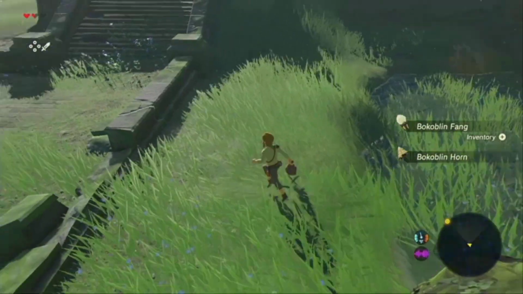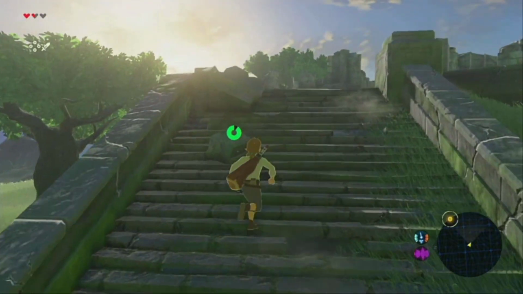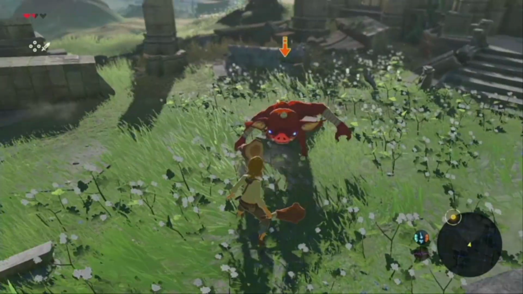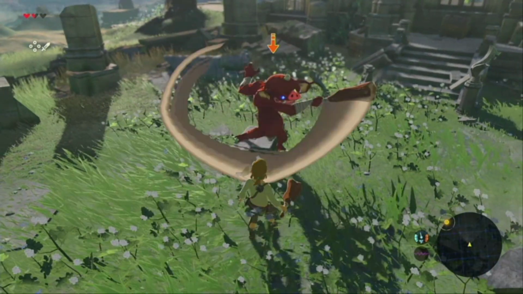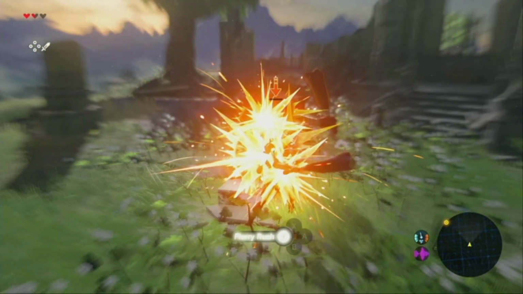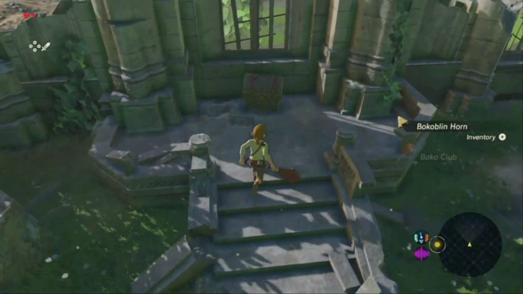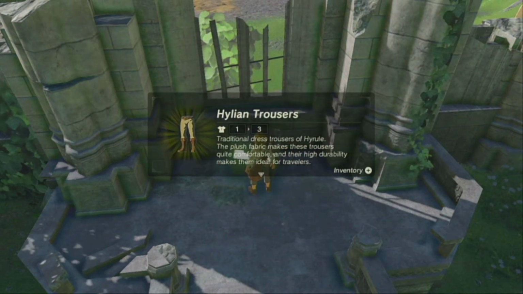So, one of the effects of getting out of the Shrine of Resurrection early, it's not quite apparent yet, but it will be, is that time no longer passes. So let me just kill this Bokoblin and I'll tell you about it. Normally in the game, every second in the real world constitutes as 1 minute in the game here. So after, I don't know how many, 24 minutes or so, that's about 1 day in Breath of the Wild.